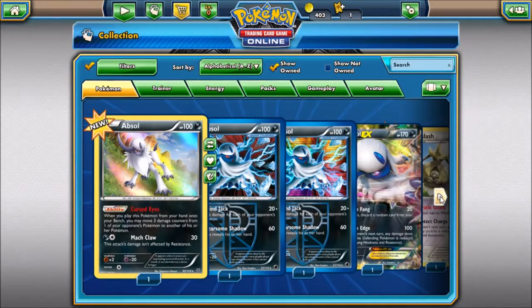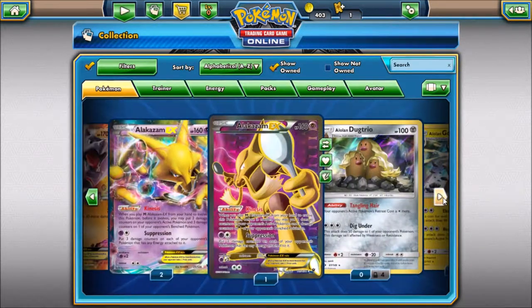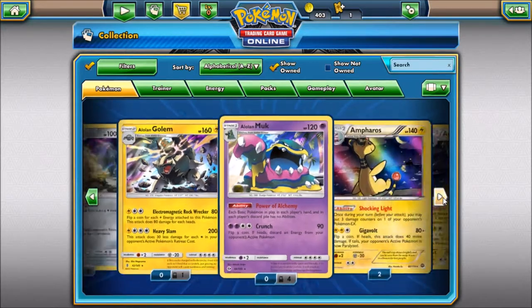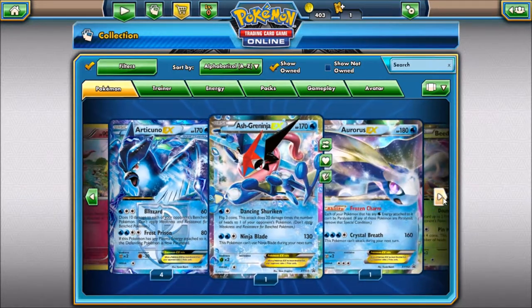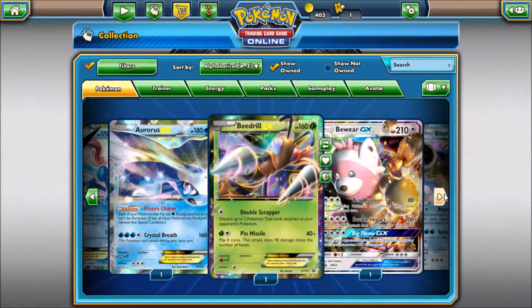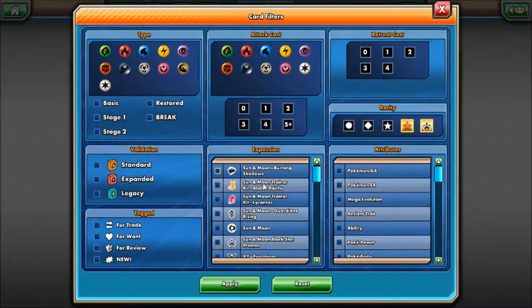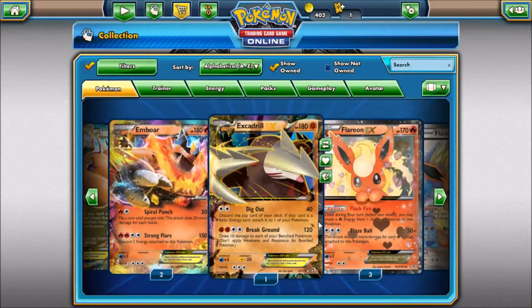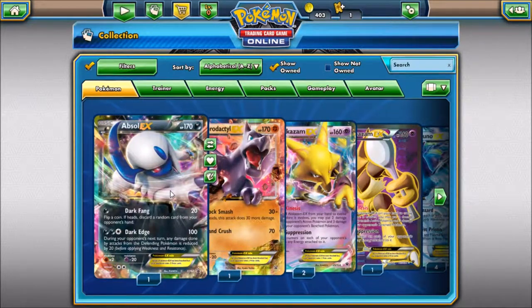So we got a bunch of Absols here. That Absol EX, Altaria, Aerodactyl. Ooh, look at those Alakazams. Dugtrio, Golem, Alolan Muk, some Ampharos, Arceus, Articuno, Ash Greninja. There's Aurorus. Let's see if we can do that. Let's go with... if we can... is there an EX? Here, we'll get it down to all our EXs and GXs and Megas.